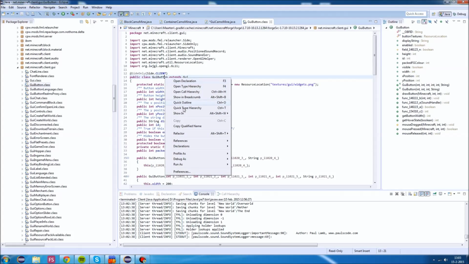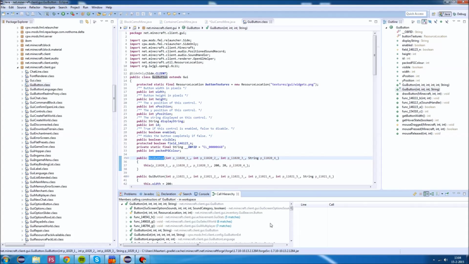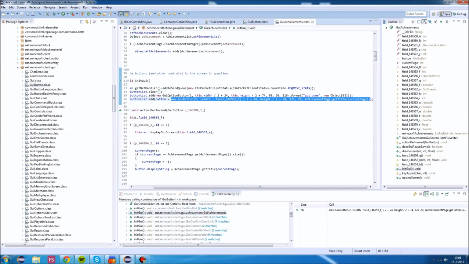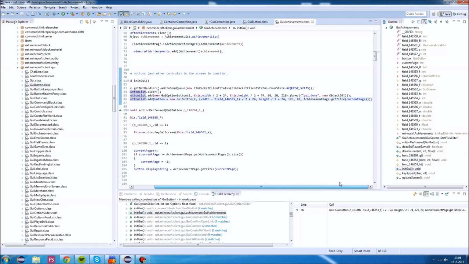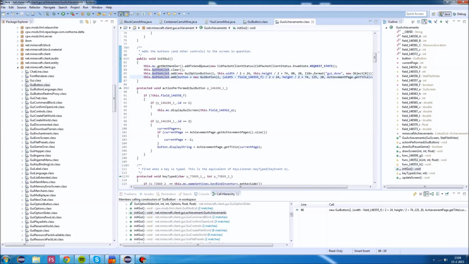You can just do GUI button and do a call hierarchy, and you'll see what would be a nice one. There you go, you'll see this. And this action performed, we're also going to use that.